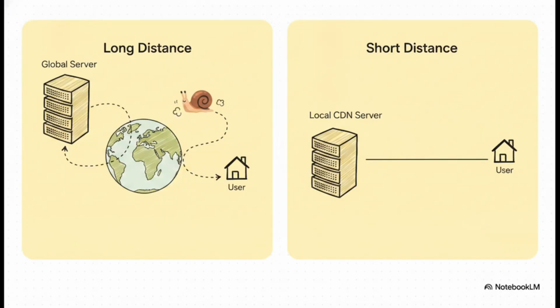And to make this return trip even faster, large companies utilize content delivery networks, or CDNs. A CDN stores copies of heavy website elements in servers all around the world. So say you're browsing from India. The core text might come from a central server, but heavy items like images or videos might not cross the ocean at all. Instead, they just pop over from a CDN server located maybe a few miles from your house. This completely slashes the geographic distance and drastically cuts down your loading times.